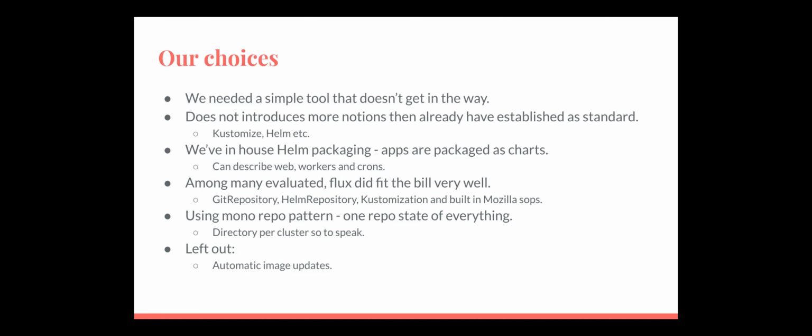I'm not going into the details, but the pattern here is called the Monorepo Pattern. The idea is that for every cluster in your organization, there is a directory in a single Git repository. For all environments, we are a multi-cloud shop. So we have 3 major clouds all lined up. We have workloads on all 3 clouds, plus a few regional clouds as well within Europe. So that's why this use case fits very well for us.